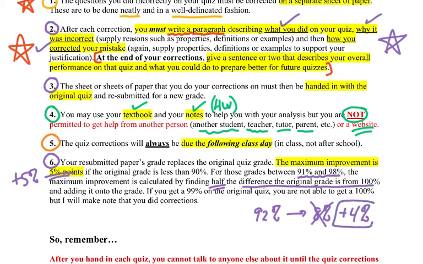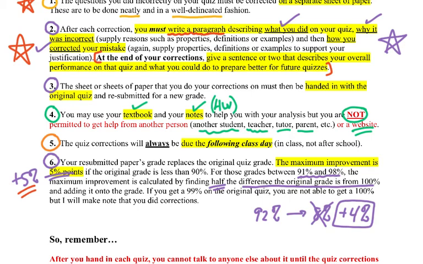So that basically, no matter how high you get, you still can't really get back to 100% after quiz corrections. If you didn't get 100% the first time, you really can't get it after corrections either. So what we do is just anytime you're above 90%, we half the distance that you are from 100, and that's how much we add. Otherwise, if you're below 90%, then the maximum you can get is 5%.